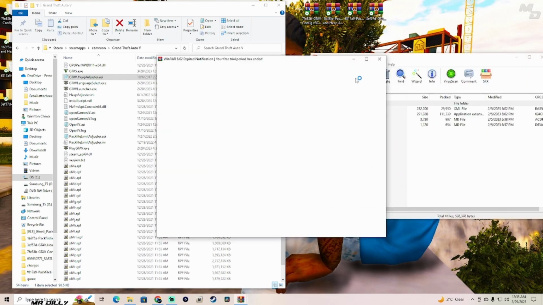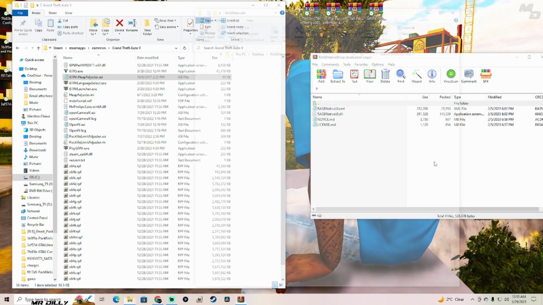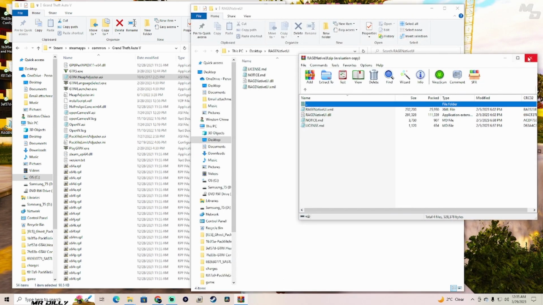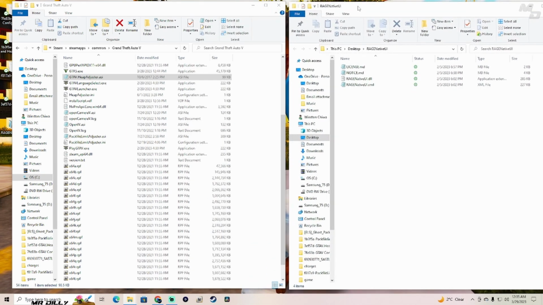Next, we are going to install our Reg native UI. This could be a little bit of a tricky situation. Like I said, this is one of the mods that you can find in other mods. Some people just install everything. This is where you mess up your game, because if it's not compatible with the game version that we are on, your game is not going to function properly.